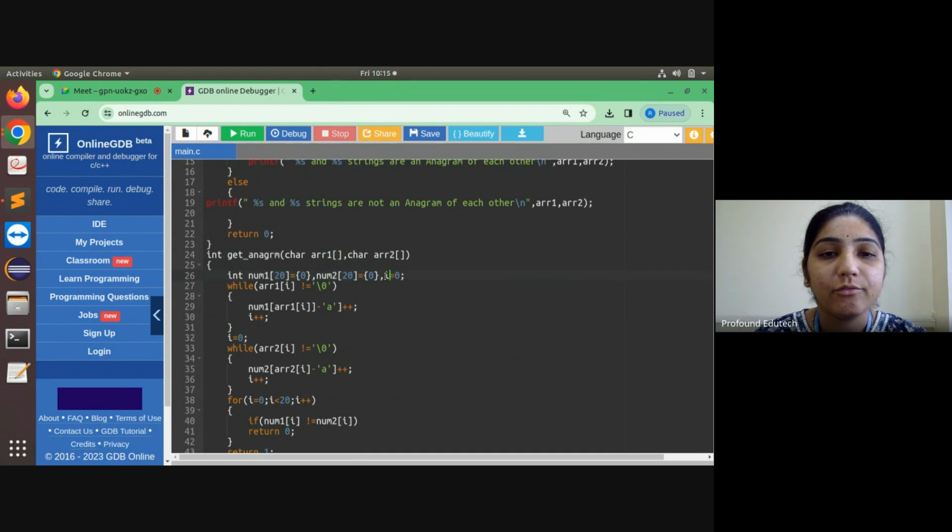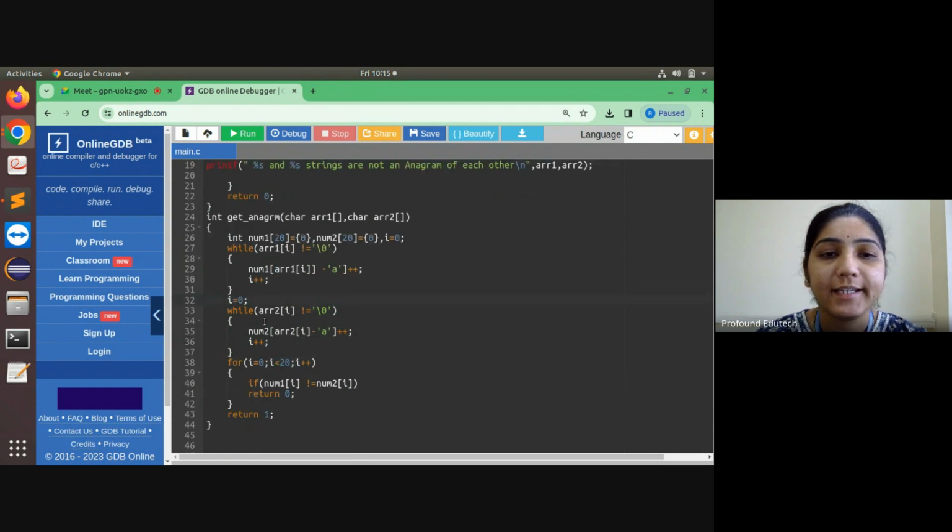After that, while arr1[i] != '\0', then num1[arr1[i] - 'a']++; then i++. Then again, while loop close, i = 0.